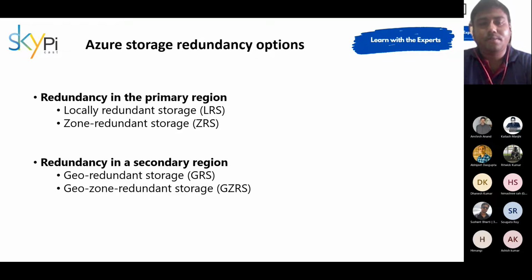It is quite important for important data, which we never want to give a chance to get destroyed. So these are all the redundancy options we have in an Azure storage account.